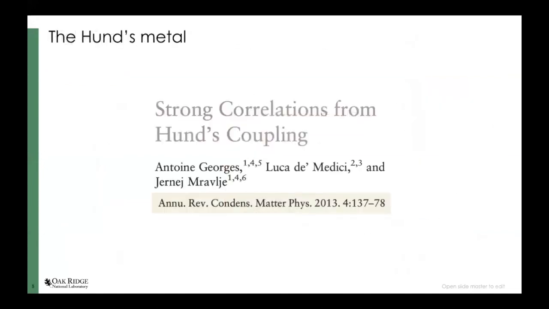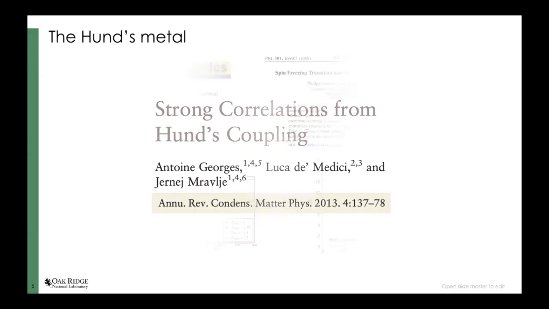All right, so the Hund's metal physics has a very, very long history. You can start from the 1980s with George Sawatzky and Van Mario about the atomic level, and you can also continue to strongly correlated materials. I put a reference from one of the organizers that summarizes the history in a paper, so you can go there and find how the picture started to evolve.